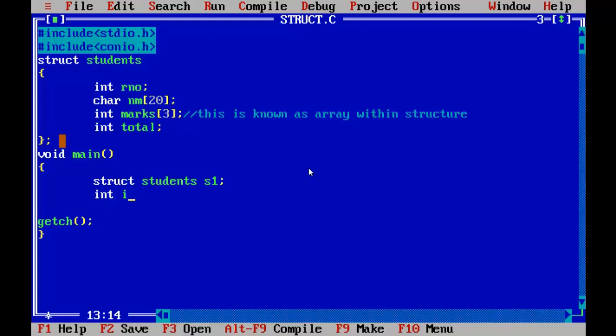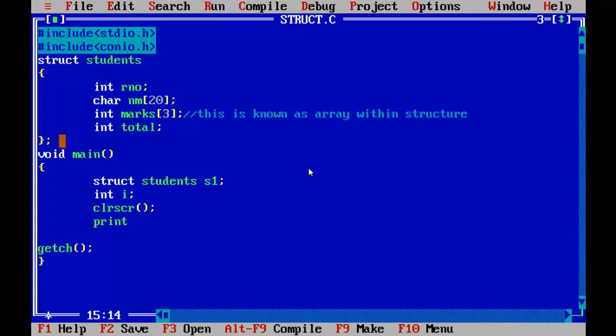So I declare variable i, and we use this variable later. Next, the clrscr function. This function is used when we run our program to clear our previous output screen. Now first we enter roll number, name, and then marks.